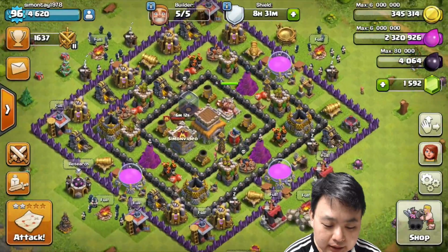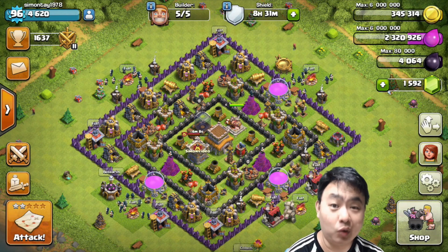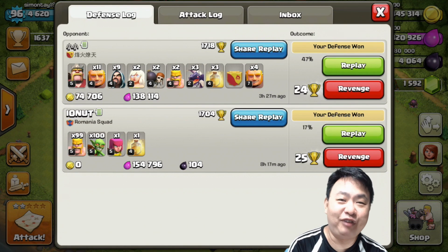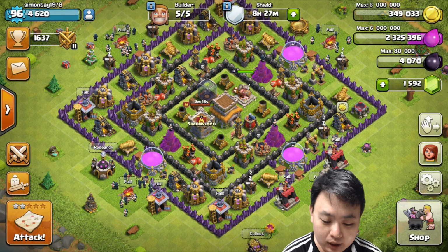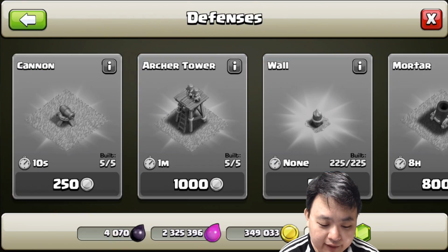From here, you can see my base has not changed very much because it's actually working. If you go and see my defense log, both defenses actually won, which is pretty good, in a way. Let me see what else has changed. I know the defense has changed.